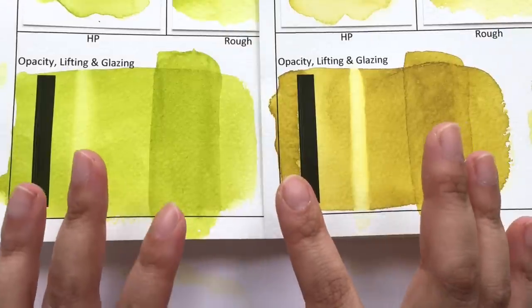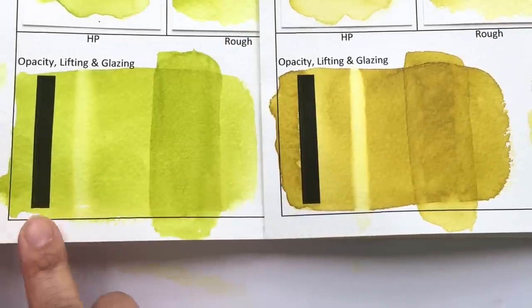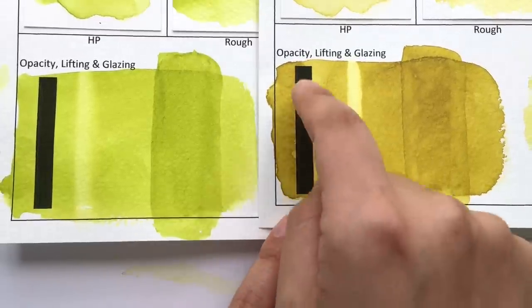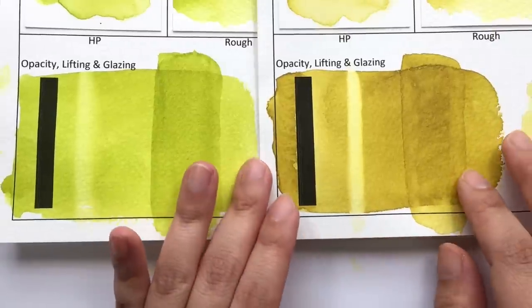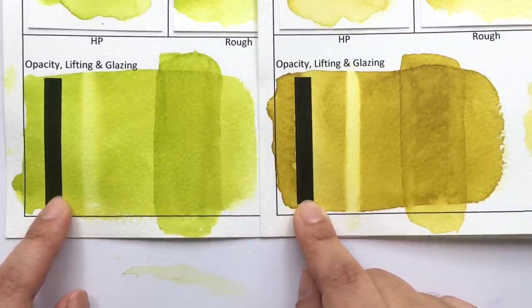In terms of the opacity, the green gold is slightly more transparent than the rich green gold. I can see a very subtle deposit on the black line. So I would say that I agree with the Daniel Smith classification that this is semi-transparent and this is transparent.